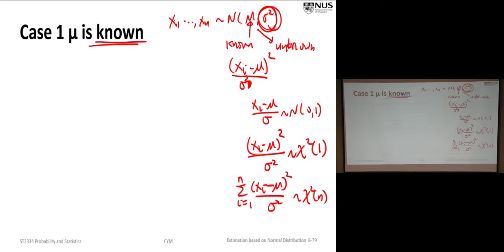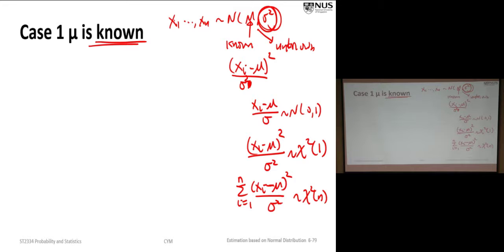First of all, I want to estimate sigma square. So I want to derive the formula, or at least give you some idea how we get the formula. I look at a point estimator, which naturally is the sample variance, S square. Next, I want to get the confidence interval. I divide the parameters into two parts. One, mu, is known. Now once it's known, naturally I will make use of this information.